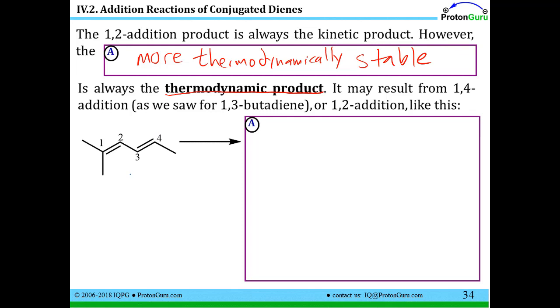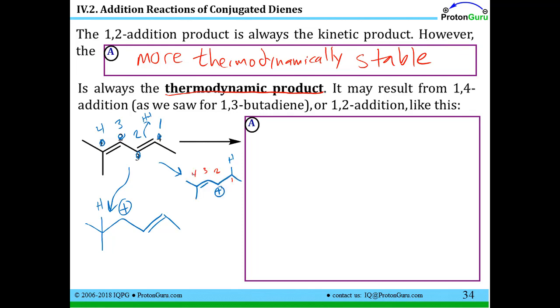So let's consider doing this reaction where we take the H plus and react it like this to the electrophilic addition. We could place the carbocation right here and the H here. H could add to carbon 1 if we number it from that direction. This carbocation is stabilized by resonance. If, on the other hand, we number the carbon chain, the pi conjugated segment, the other way, and we have the H plus add to this carbon, we will get an alternate carbocation that looks like this. Again, following a rule that the H plus will always be added to carbon number 1. And here we've had 2 potential ways to number the chain. We now have to decide which of these 2 is the more stable carbocation.